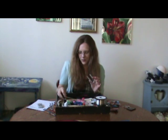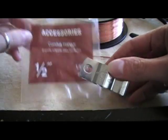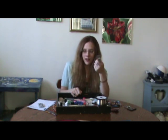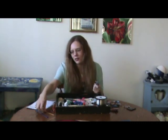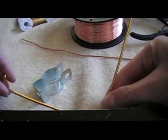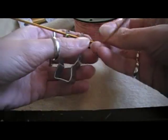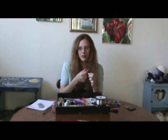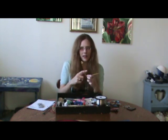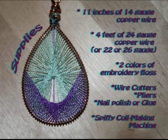If you can't find a coiling gizmo, here's what you can get. This is called a conduit hanger — you can buy it at the hardware store, it's pretty inexpensive. This one is a half inch conduit hanger. At the craft store you can buy these gigantic safety pins which are used for quilting. Just unfold one of the safety pins, slip it through the conduit hanger, and it's not quite as easy to use as the coiling gizmo but it's basically the same idea. Once you get the hang of it, it makes the coiling of the wire just that much easier. And that's everything you need to get started.